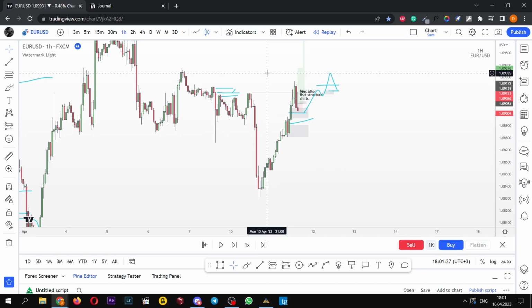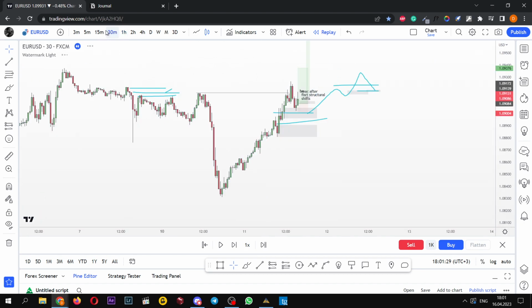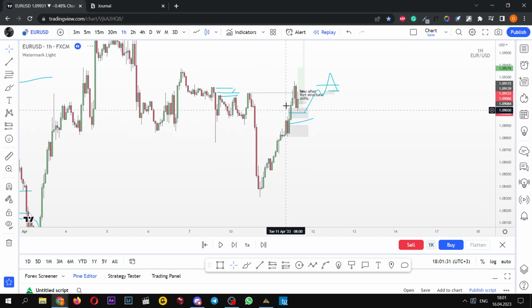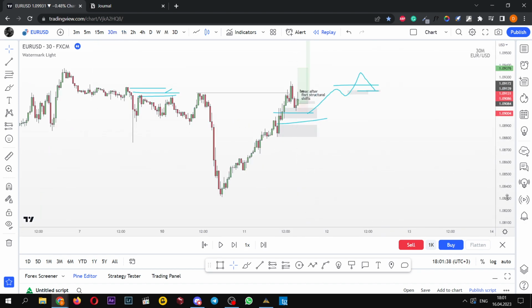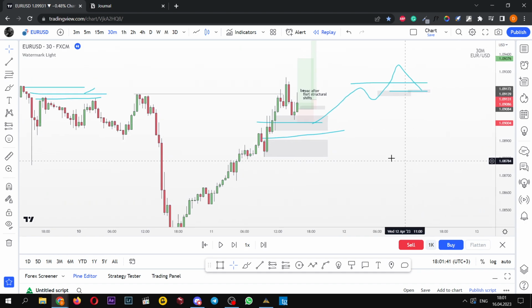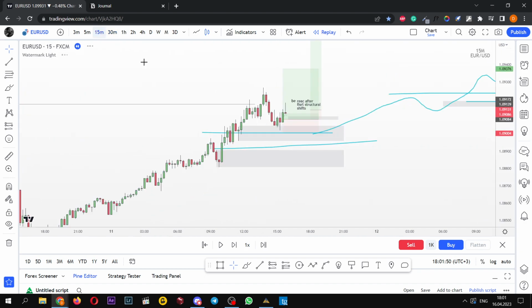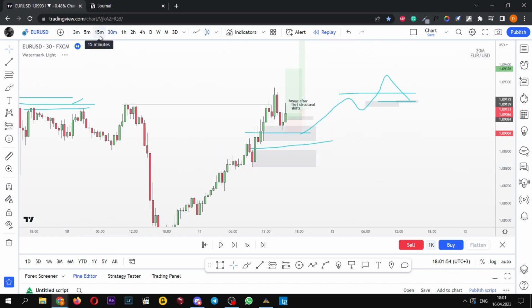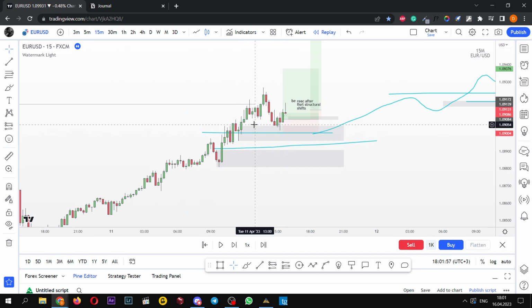And then when the session started, we had this 1 hour big move. Of course, we had some zones here. So these are refinements probably from 30 minutes. Yes, so we were in this 30-minute real push as a part of inside structure from the 1 hour break. And basically what I did there is just refine that 30-minute to 15-minute zones. So I was willing to use either this one or this one.